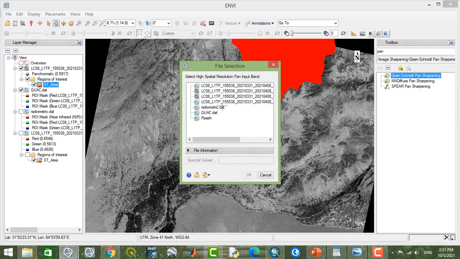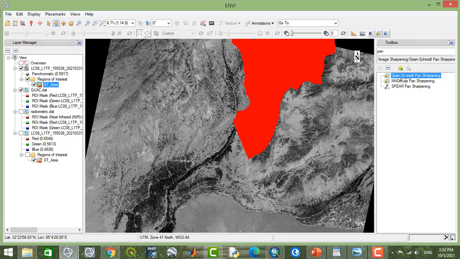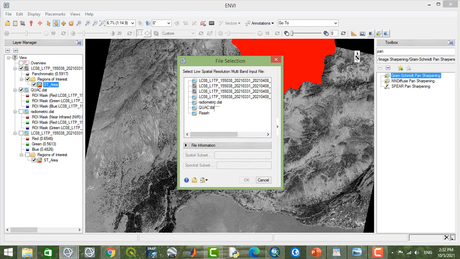Next, and the high resolution is, let me close this. And here it says select the low resolution multi-band input file, and your low resolution multi-band file is quark atmosphere correction, because we processed all this image.